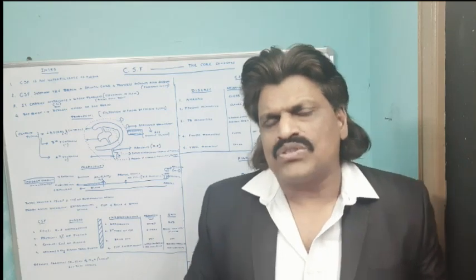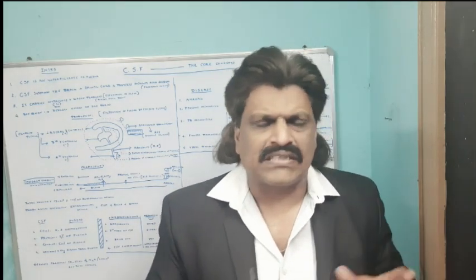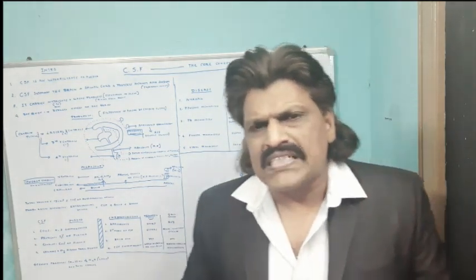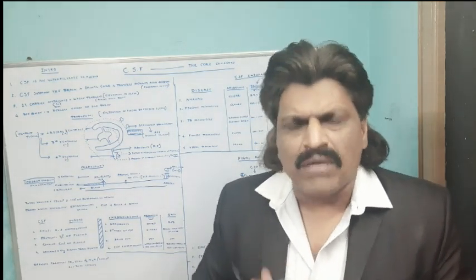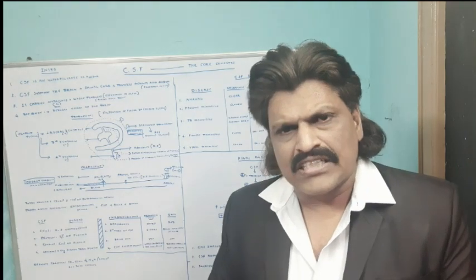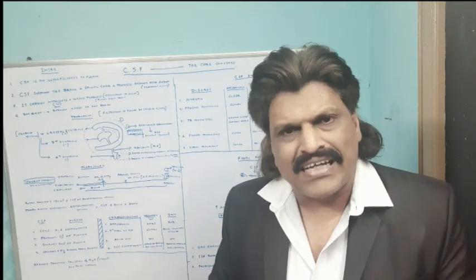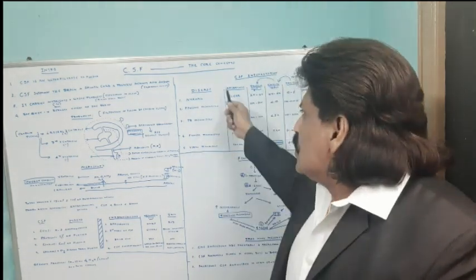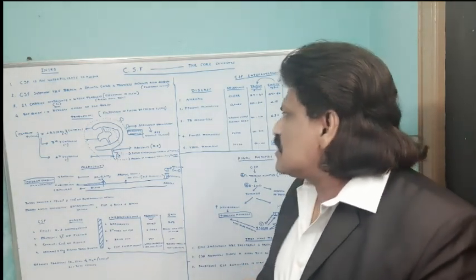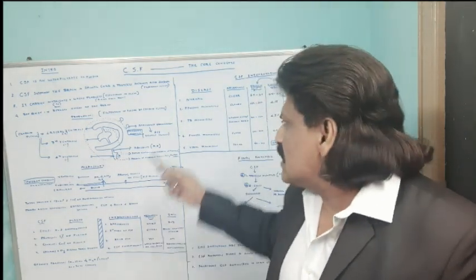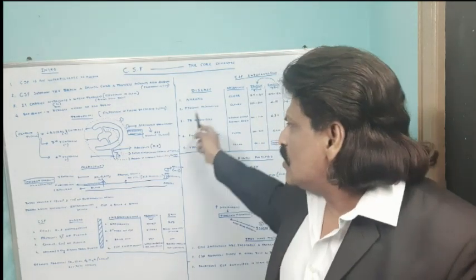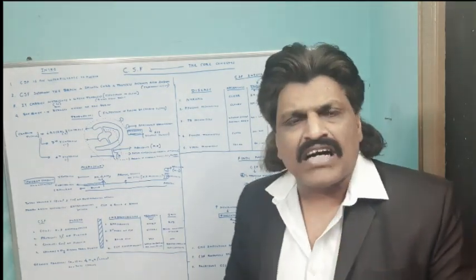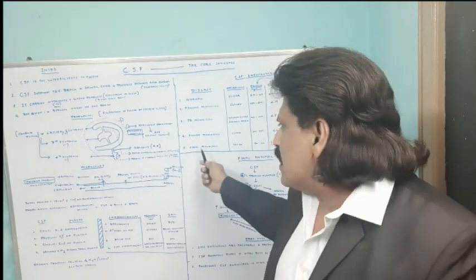Now, having understood the basic concepts of production, circulation and absorption, we will see what are the normal constituents and what are the abnormal constituents in the various pathological disorders, especially infections. So when we take the CSF interpretation, the disease, the normal, we can diagnose pyogenic meningitis, tuberculous meningitis, fungal meningitis and viral meningitis.